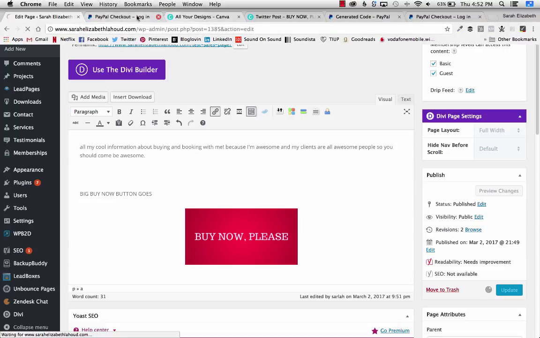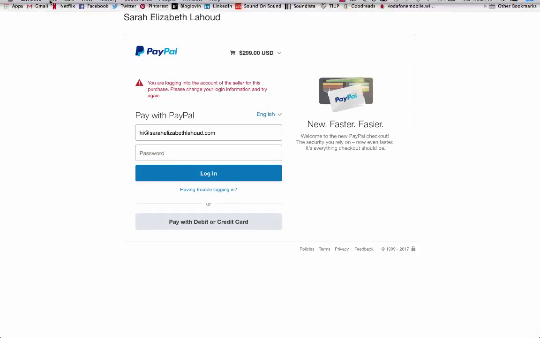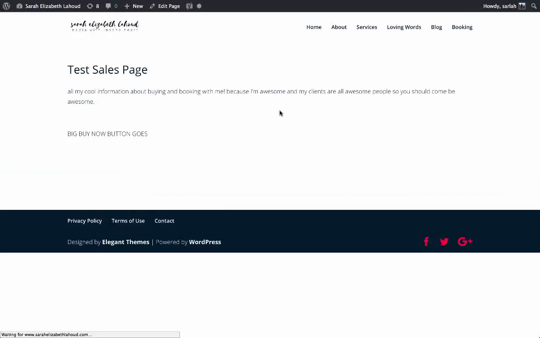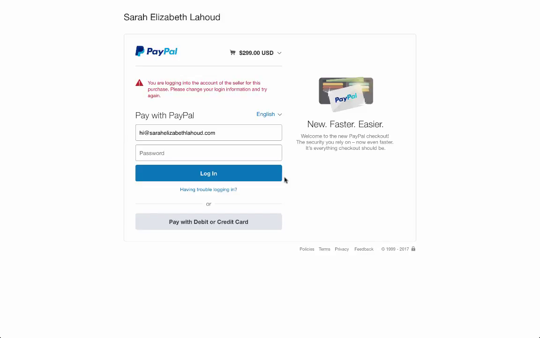Let's check it out. Go back, refresh our pages. It's never going to refresh. Let's try it this way. There you have it. So now you know how to make a PayPal button very, very simply. Again, this is not the most elegant way to do this. There are other ways to do it, especially if you're using Squarespace or a WordPress theme like Divi. Very simple ways to create buttons.